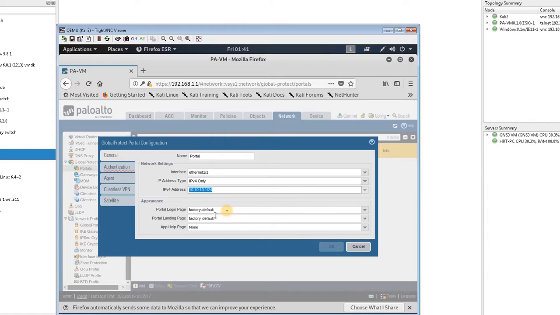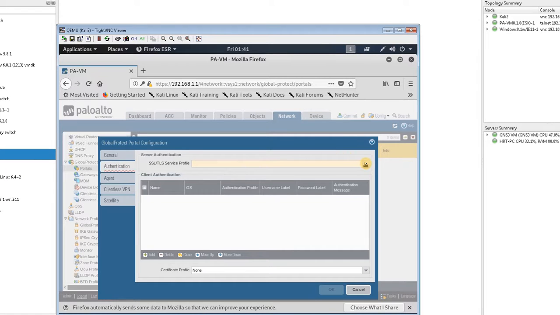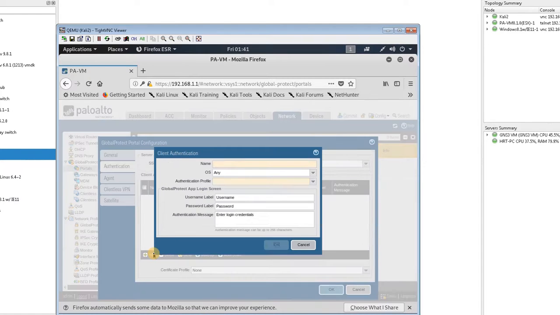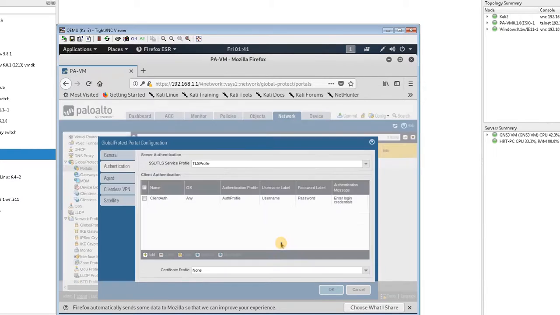The login page and the landing page, you can change this profile, but I leave it as default because that's going to be good for our project. Again, it's asking for a TLS profile, so I assign the TLS profile that I created previously. For client authentication, the authentication profile again is going to be the same as the gateway.